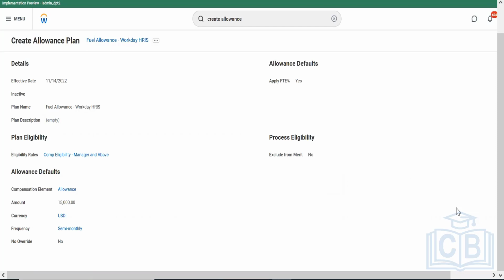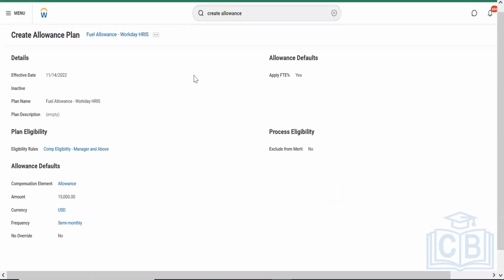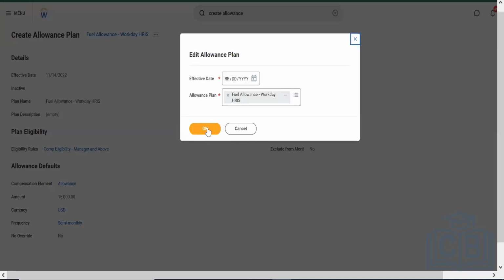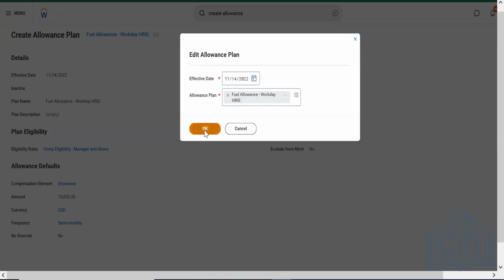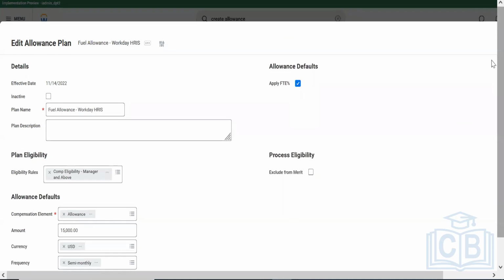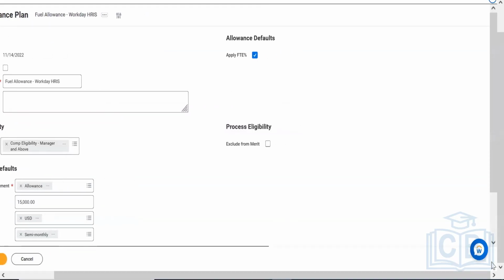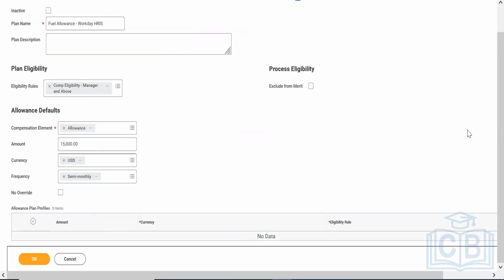One more thing you need to remember is here you can see multiple allowance plan profiles.